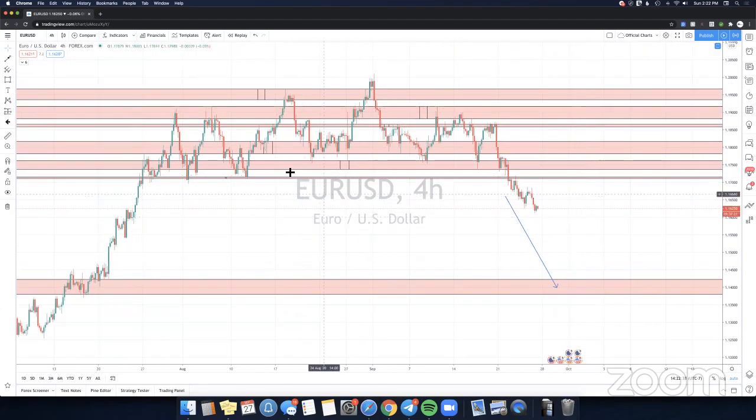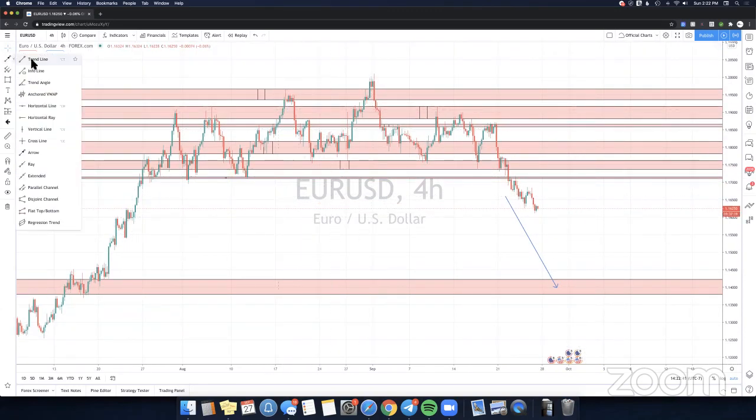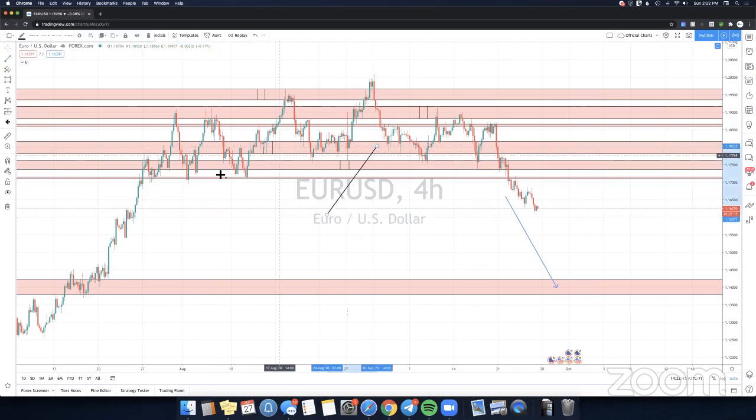If you guys are familiar with how price moves generally, if price is moving up, like how it's moving up right here, that means that the first currency is gaining strength against the second currency. Vice versa, if price is coming down, that means that the second currency is gaining strength in comparison to the first currency. So you can see right here, price went up. That means that the euro was stronger than the US dollar, and then it came back down. That means that it flipped the other way. The US dollar was stronger than the euro, and then it came back up and came back down.